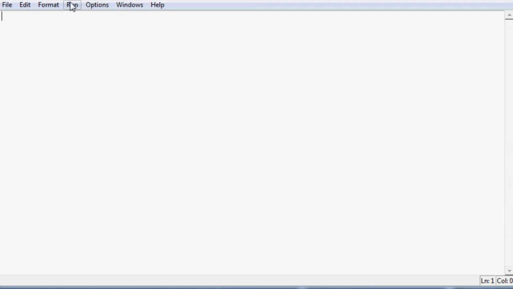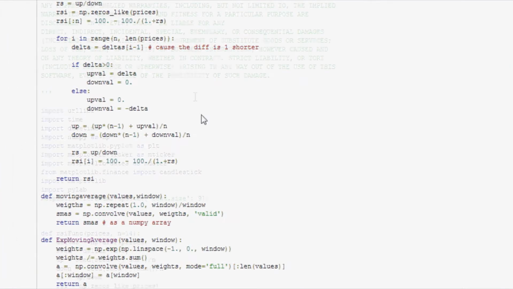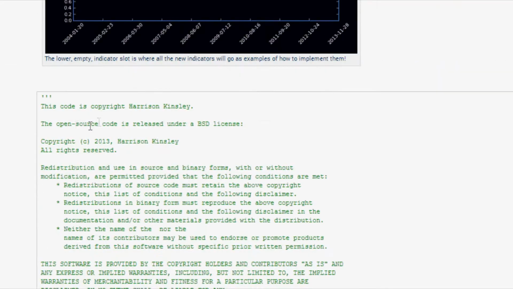Welcome to the third Euler Force Index tutorial video. In the last video, we were programming it in Python. This video, we're actually going to plot it up in Matplotlib. So if you didn't already get the sample code that we're going to plug this into, it's right here. The link is in the description.